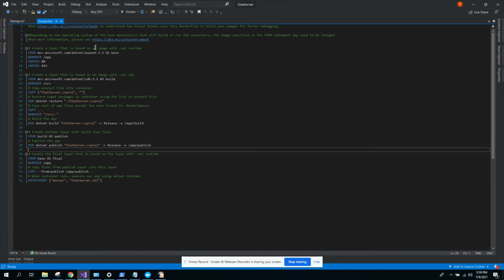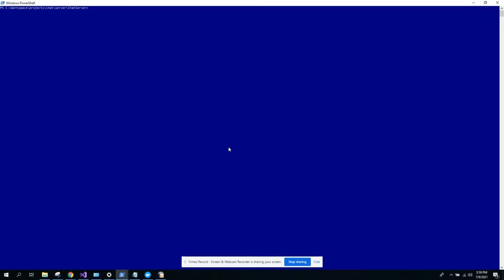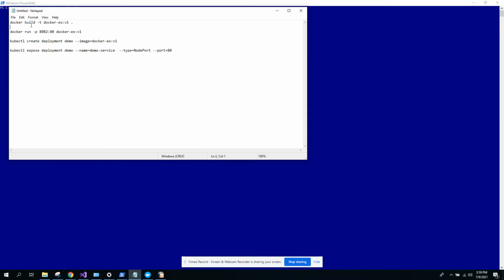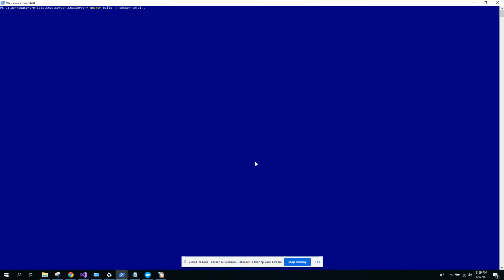This is the Dockerfile as I showed before. Using this Dockerfile, I need to build my image. The number one thing is this command. I'm in the folder where my Dockerfile is located. So I say docker build -t, which means tagging it with a friendly name.